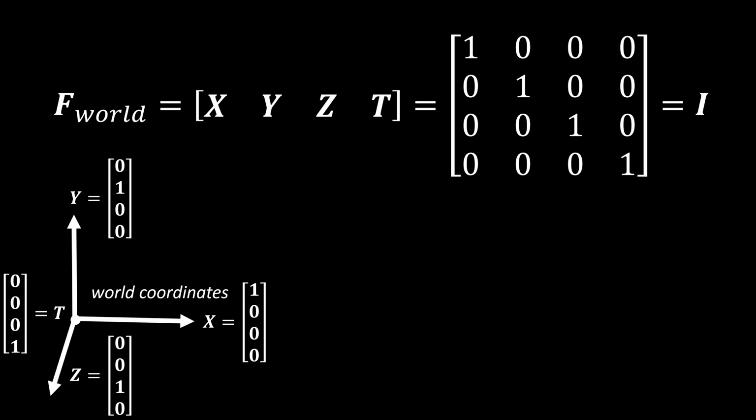So let's do change of coordinates. I'm going to actually set up the problem this time. So here is the origin of the world, which is 0, 0, 0, and then 1 in the final spot because it's a point. And these are the axes of the world. So here's the x-axis, which is 1, 0, 0, 0 in the last spot because it's a vector, and the other two just like you'd expect. And we'll call this coordinate frame world coordinates. You know you've set it up right because if you pack it into this notation where you have x, y, z, and then the origin, you get the identity matrix, which is quite exciting, but let's not really worry about it so much for now.